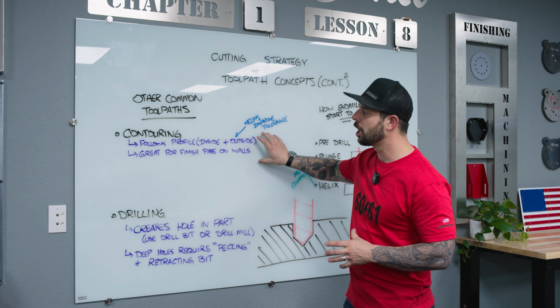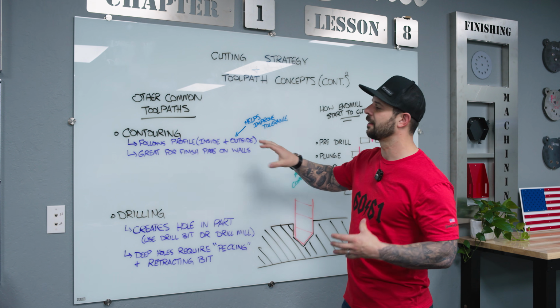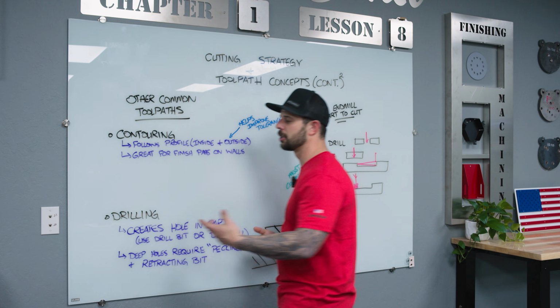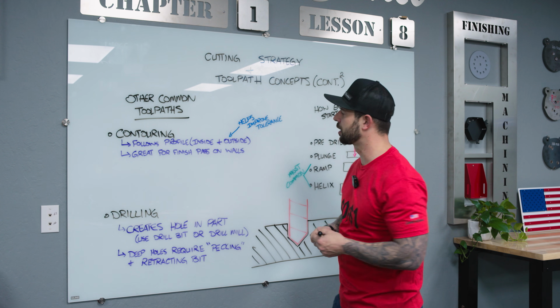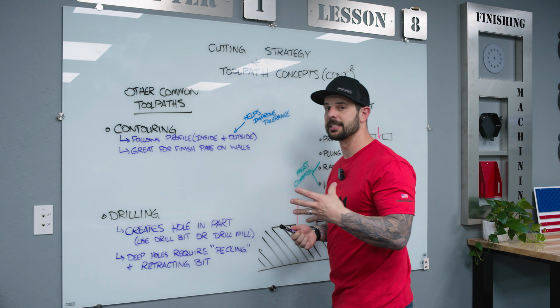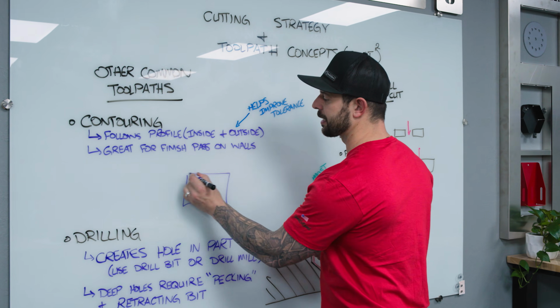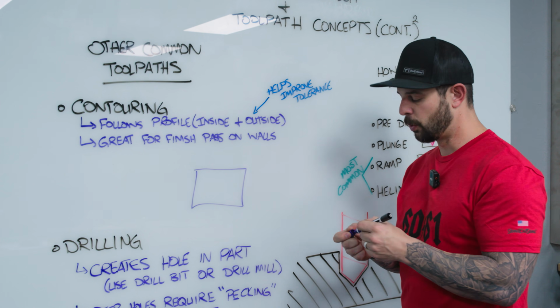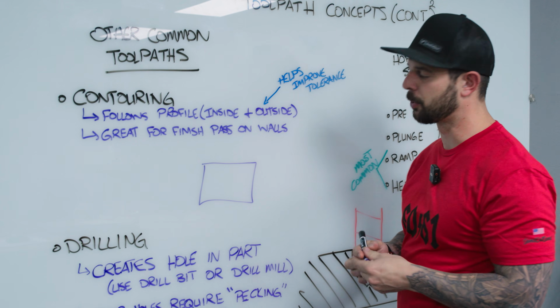Now, contouring, this one's a very basic toolpath, and all it does is it follows an outside profile that we can essentially machine the outside of our part. Now we're going to show this in CAD here in a second, but let's go ahead and draw it on the board to understand it a little bit better. Now this is going to be great for doing those finishing passes. If we have a rectangular part, just like this one, we can do a full profile all the way around the outside, or we can do incomplete profiles.